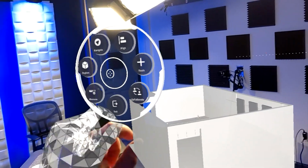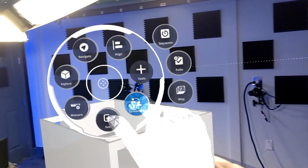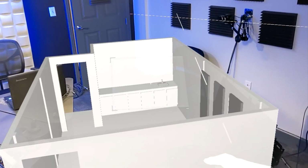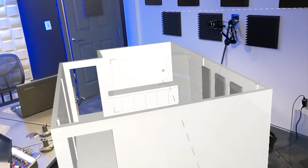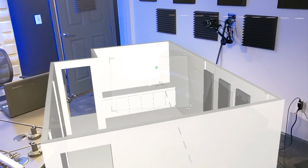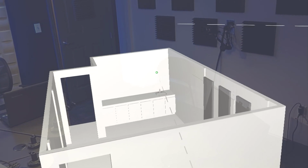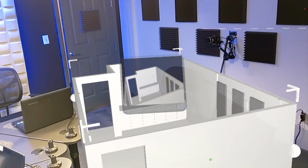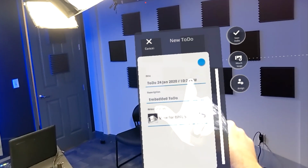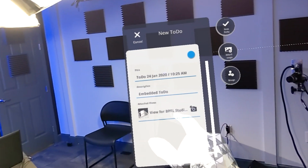All right, so I'm going to try to do a to-do and take a picture of the sink. I'm going to hit Tools, To-Do, and I'm doing kind of an aerial shot, but I'm going to point down there by the sink. And it's going to give me a 3, 2, 1 countdown. Okay, so it took a picture of the sink countertop area, and then you can name a title. Right now it just gives you the date and the time, but you can customize that and give it a title.